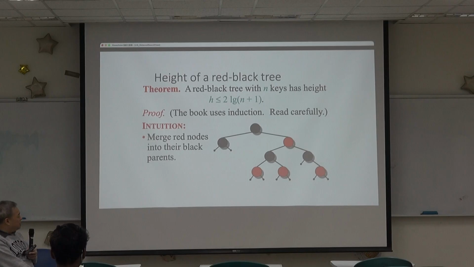This approach is a little bit different. I would not say it's informal, but I would say it's very creative. Remember what I told you earlier? If you consider only the black nodes, the tree is balanced, right? So the intuition is you can merge the red nodes into their black parents.